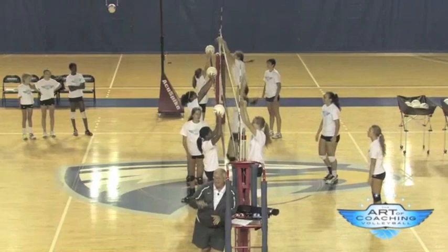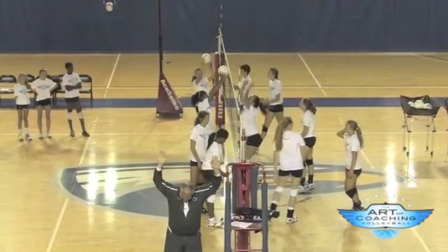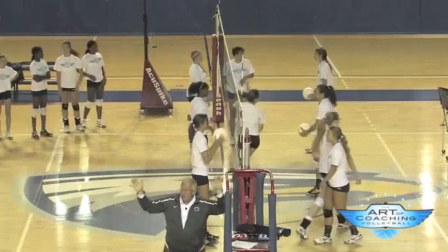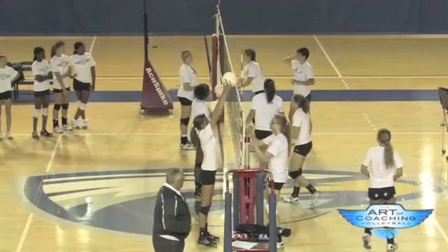We want to keep the arms still. I want them to be able to see the back of their hands. A lot of times we have pictures of our players blocking and their eyes are closed — it makes sense to me, except I don't see the police telling you to put your hands against the side of the car. There's nothing — you want to be in a position where you see your hands, because you're going to use your hands.